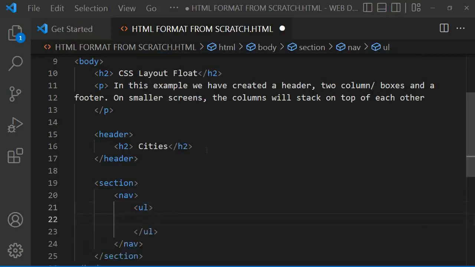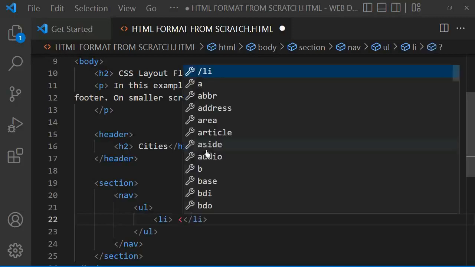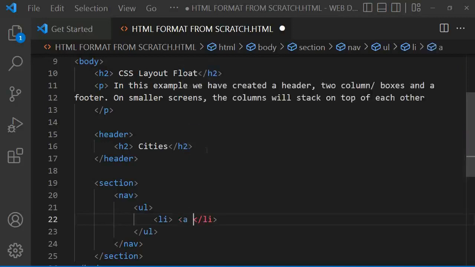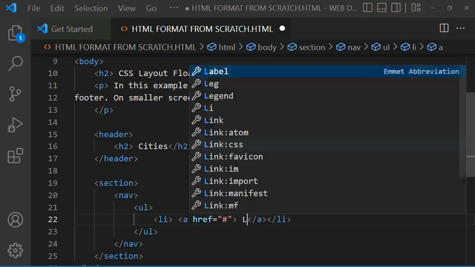So we're trying to list some things, but we want it unordered. So you create your section, open your nav, open your unordered list, then in between your list, create list items. So we're trying to create a link.